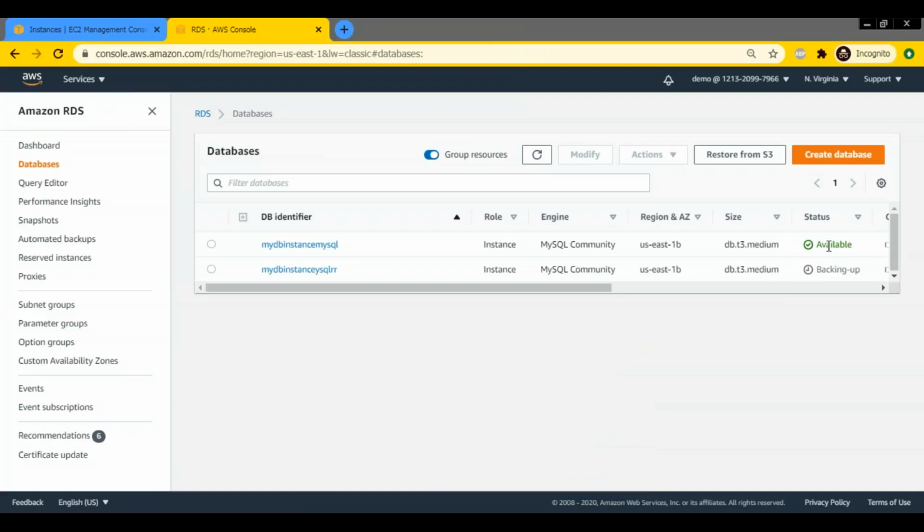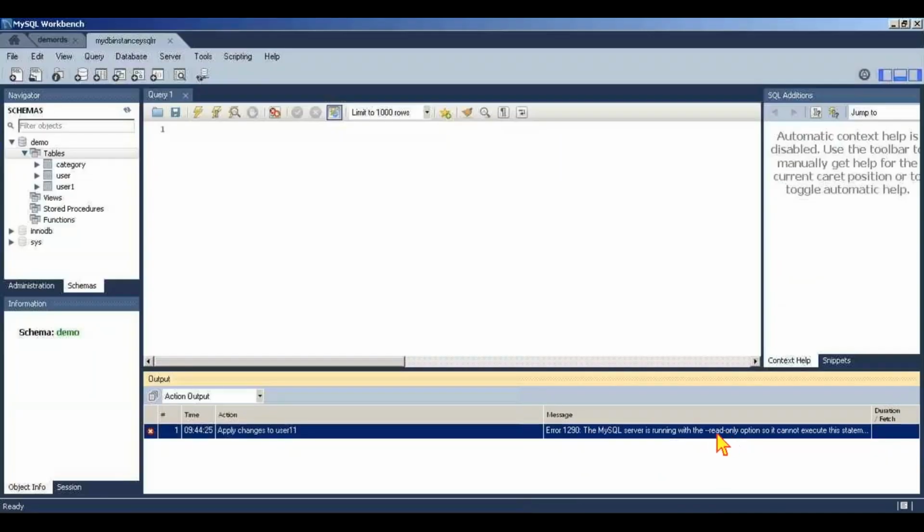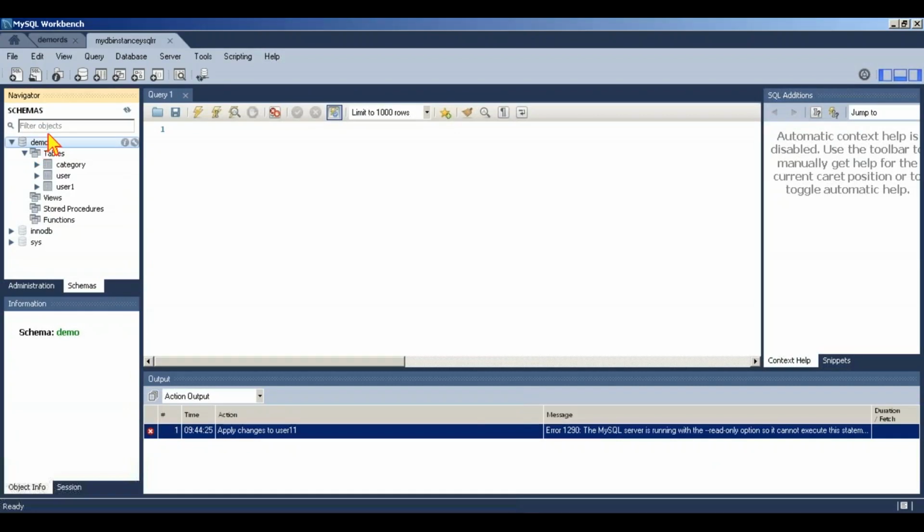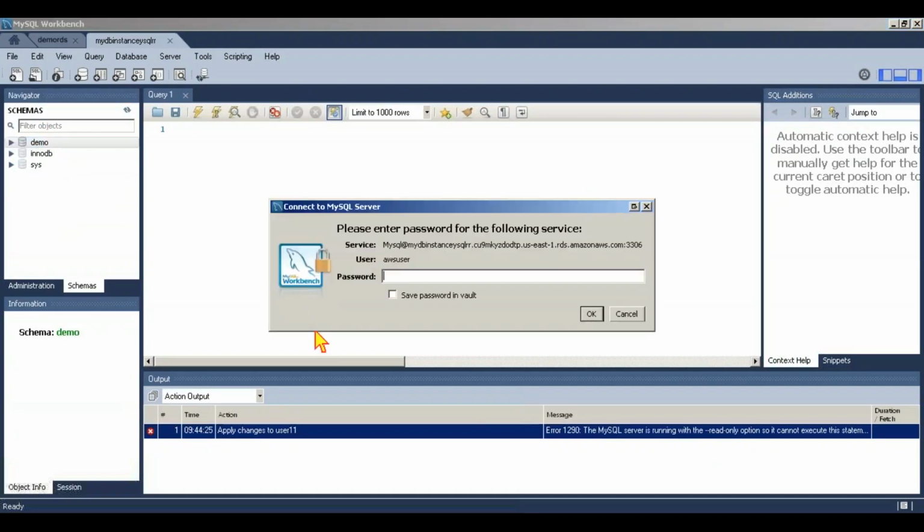it will go and the state will change, and because to change the instance type it needs to reboot. You see it has gone into modifying state, and my read replica is in the backing up state because now it has been made into its own DB instance. Now if I go to the read replica, which earlier didn't allow me to do any creates or updates, let us just go. It just disconnected because it rebooted.